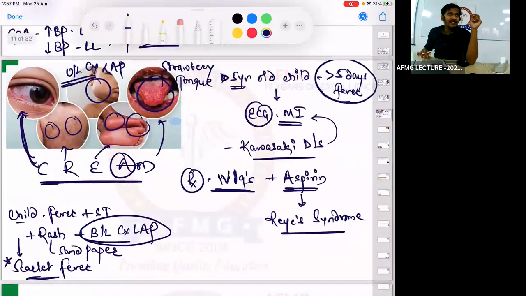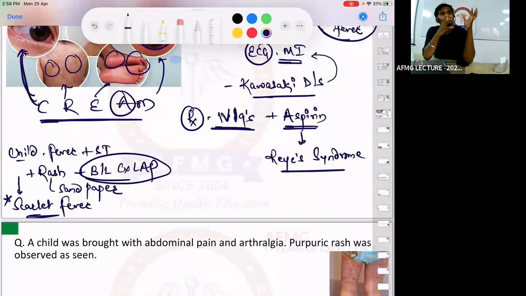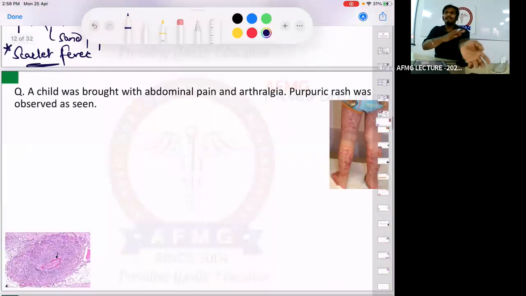In cases of Kawasaki, minimum more than 5 days. Scarlet fever, it can vary from 2 days till 7 days also. ठीक है? तो scarlet fever में ये diagnostic नहीं कि fever कितने दिन का होना चाहिए. Kawasaki में it is for sure it should be more than 5 days of fever. ठीक है? इसीलिए fever is not a differential criteria in strawberry tongue. Differential criteria है 2. First, unilateral cervical lymphadenopathy, Kawasaki. Bilateral cervical lymphadenopathy, scarlet fever. Rash, अगर वो rash is smooth, Kawasaki. Sandpaper या rough consistency, scarlet fever. ठीक है? या facial lines भी देख सकते हो तुम flexures पे usually.